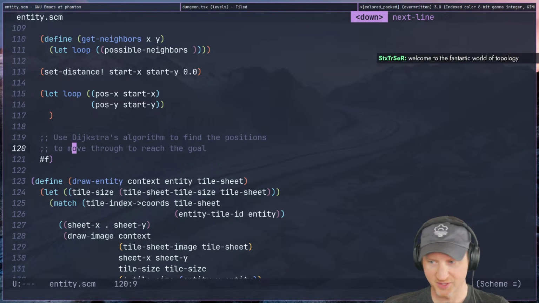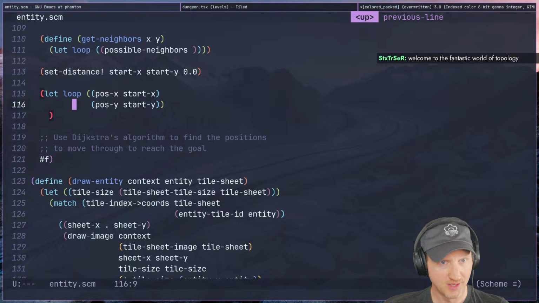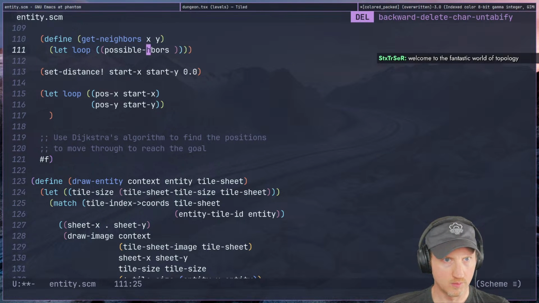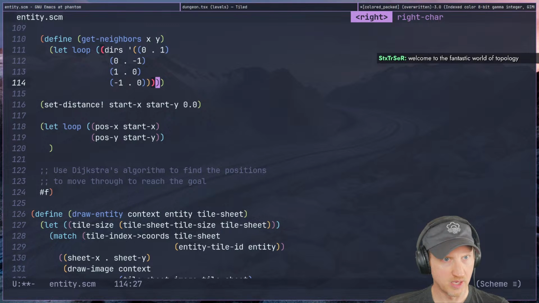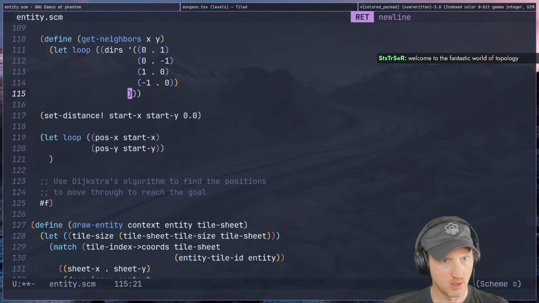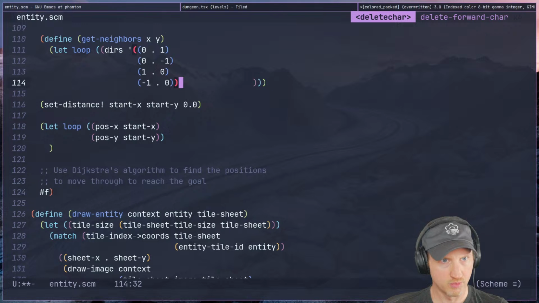Welcome to the fantastic world of topology. Yeah. Let's just call it deers. Whatever. Okay, so we got deers. We've also got the neighbors list that we're going to generate as a result of this.